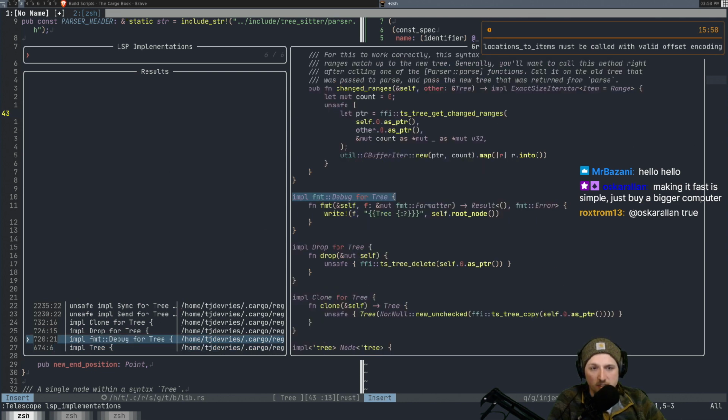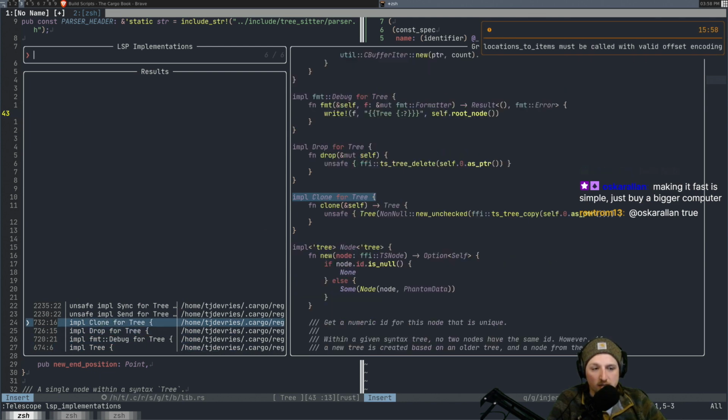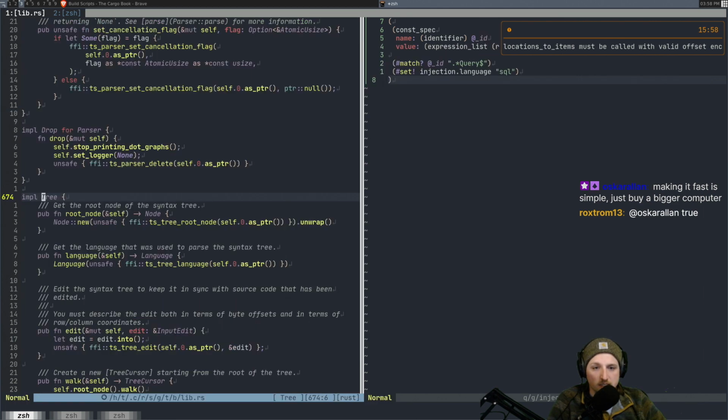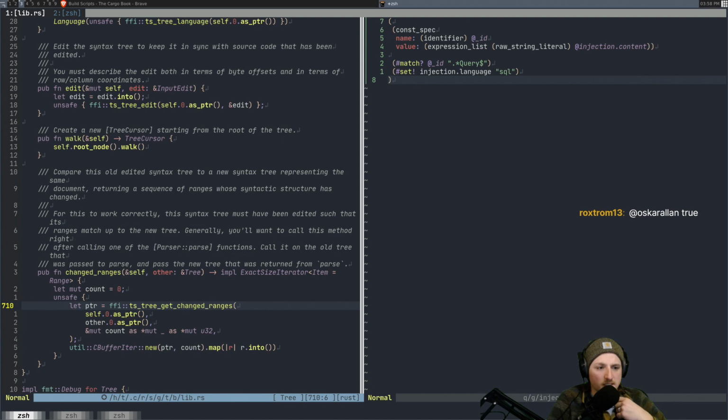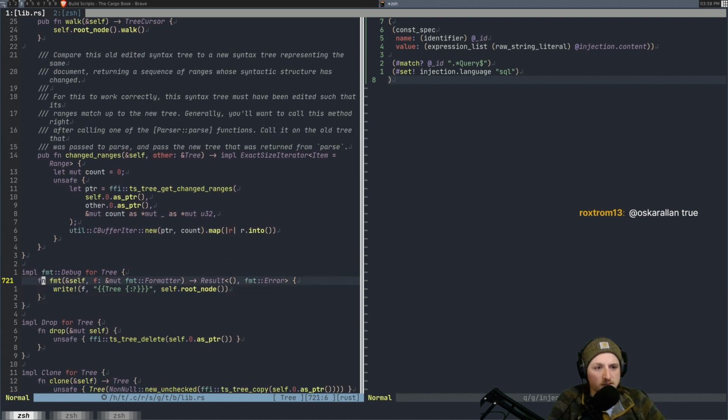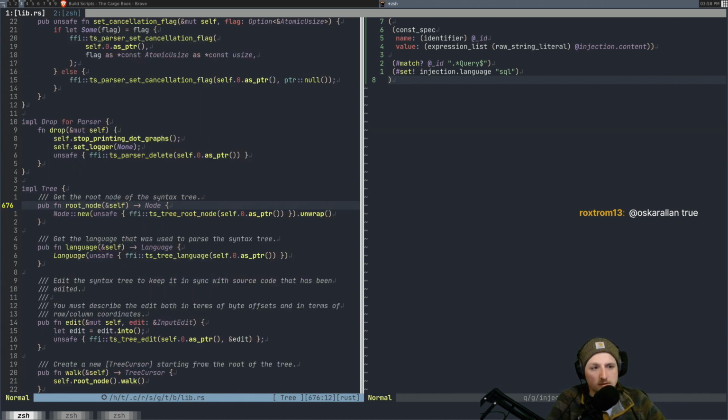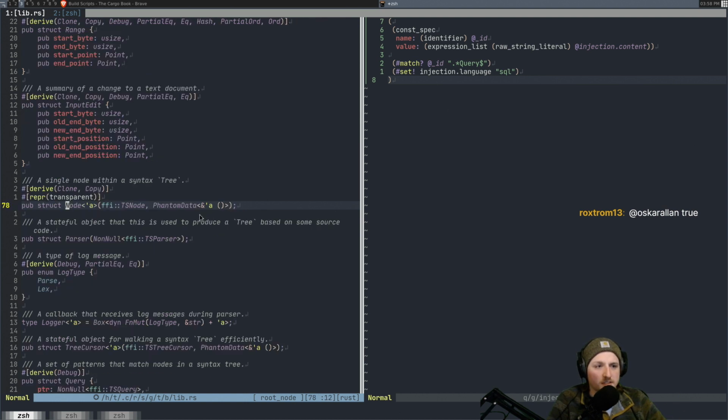Impl tree, impl format debug. Okay. I want to see the S expression. Root node. So a node is a node.